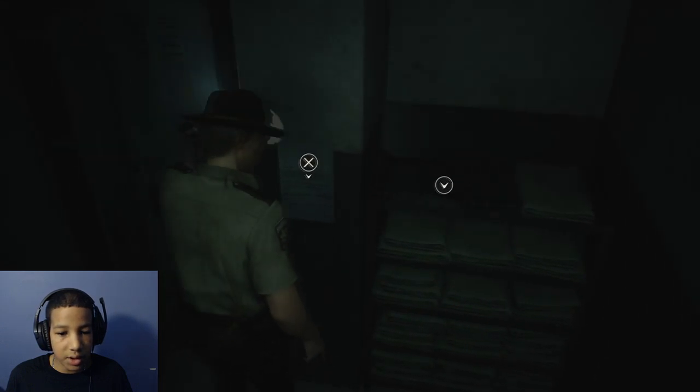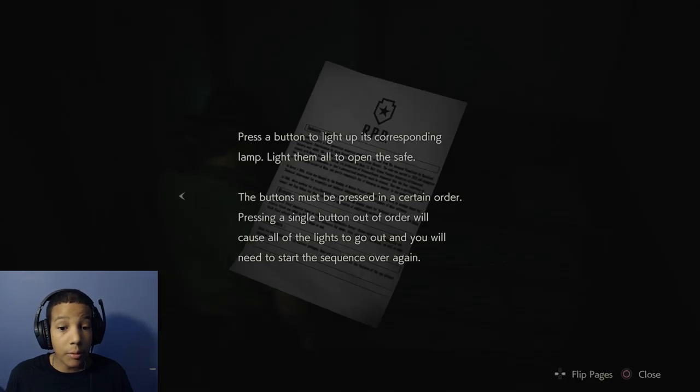Another portable safe. Portable safe instructions. Press a button to light up the corresponding lamp. Light them all up to open the safe. Wait, okay. I don't really get that. Press a button to light up its corresponding lamp. Light them all to open the safe.